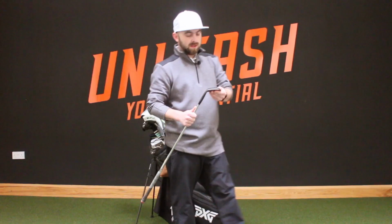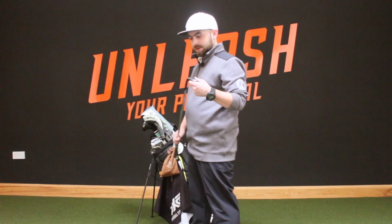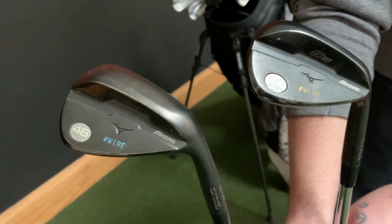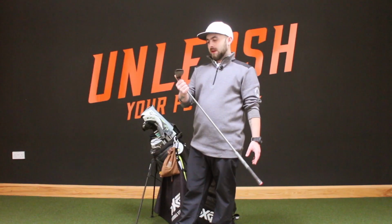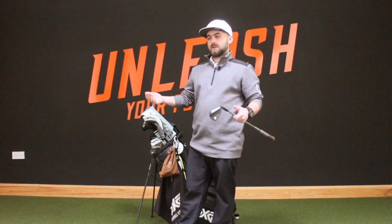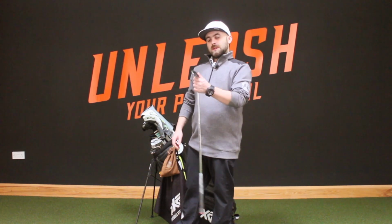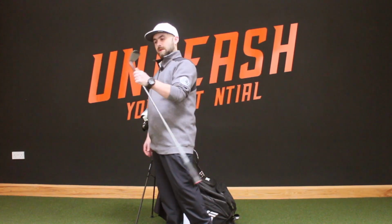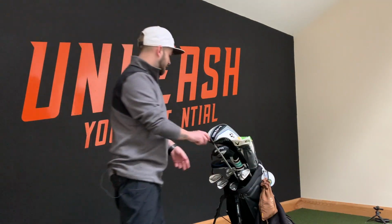And then the most lofted club in my bag, at least I think it is, yeah, it definitely is, a 50 degree wedge. Now most people would look at me daft and say, where's your sand wedge, where's your gap wedge, this, that and the other. I love this thing, it's so versatile. I play it out of sand, I play it over any obstruction that I might find, because I tend to get a bit wayward at times. So it comes in handy, and I love the way that it can be manipulated. It's just a great little tool in my golf bag. I love it. So yeah.